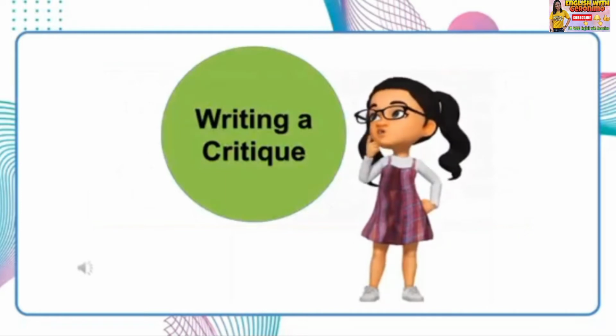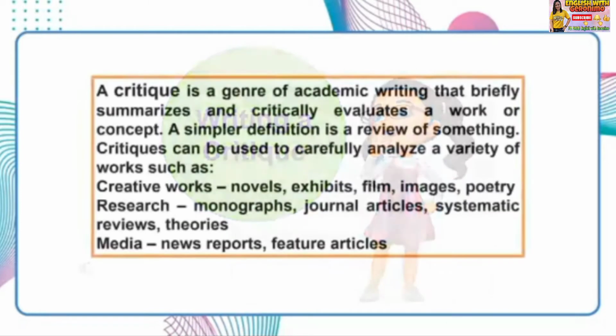What is critique writing? One academic writing that you must learn is writing a critique. A critique is a genre of academic writing that briefly summarizes and critically evaluates a work or concept. A simpler definition is a review of something. Critiques can be used to carefully analyze a variety of works such as creative works like novels, exhibits, film, images, and poetry. It can also be used for research, like monographs, journal articles, systematic reviews, and theories, or for media, like news reports and feature articles.